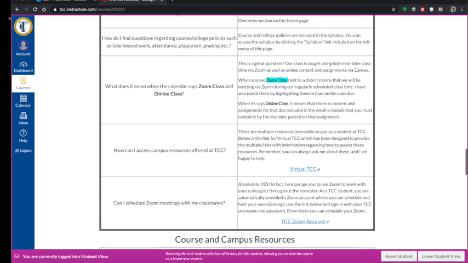and I'll go into that just a little bit, but what does it mean when the calendar says Zoom class and online class? The course calendar, which we'll look at in just a second, lists next to each day that we are supposed to meet the mode of instruction. So if it's a Monday through Thursday course that meets 8 to 9:35, there is instruction happening on that day.